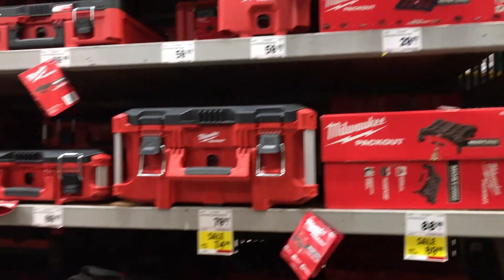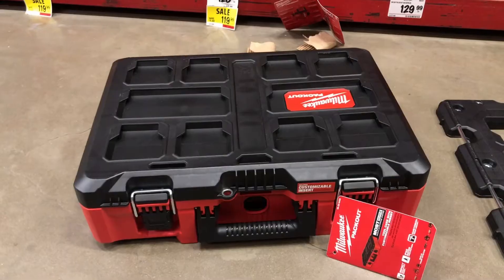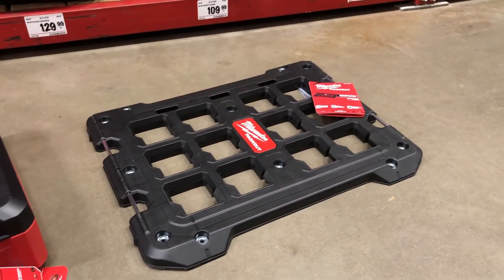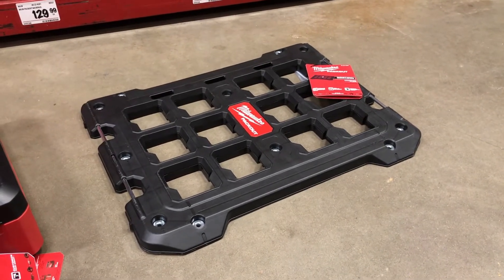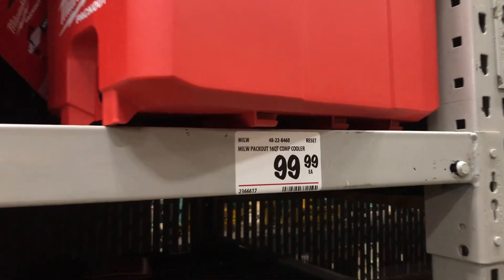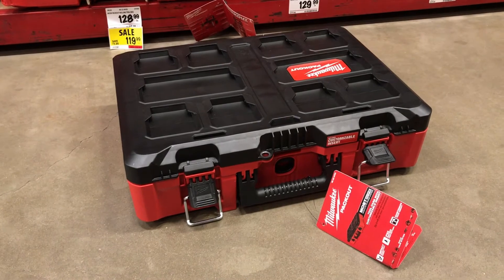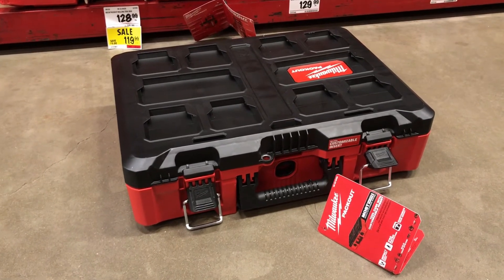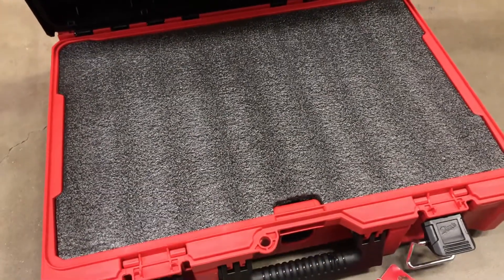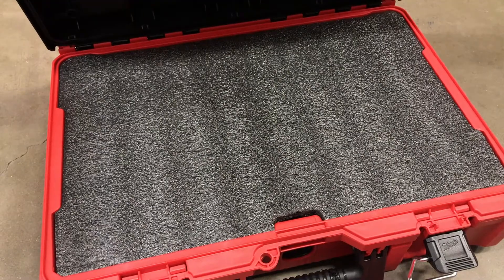With regards to our second criteria for an off-road toolkit, I don't think we'll find anything that's more versatile than the Milwaukee Packout system. Milwaukee recently introduced a mounting base plate for their Packout system, and there are even aftermarket options for base plates. The size of the Packout system is perfect, and Milwaukee offers some additional accessories that could come in handy down the road. The reason we picked this item number in particular is that it comes with a customizable foam insert. Between the foam and the various mounting options, I think we'll have a very quiet and secure way to mount this toolbox within either of our vehicles.